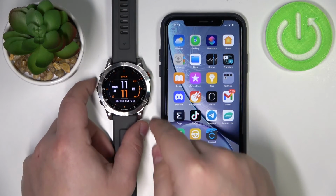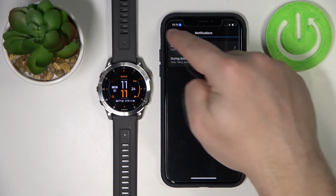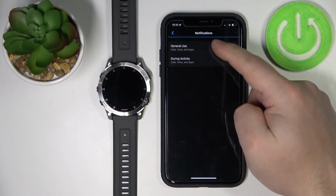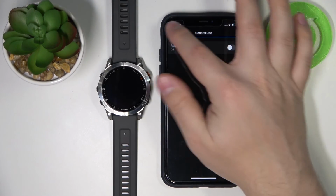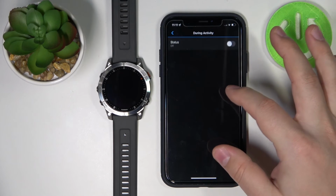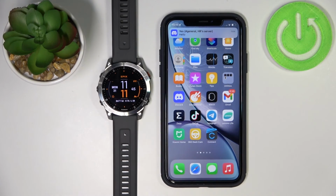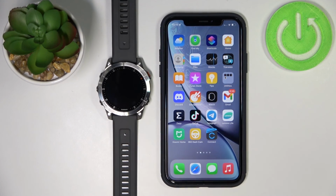Okay. And to disable the notifications, simply open the Garmin Connect application, go to the device page again, select notifications and alerts, smart notifications, and here select the general use or activity, and disable the notification. And now when I write the message, I will get it on my phone, but won't get it on our watch. And that's how you enable and disable the phone notifications for this smartwatch on your iPhone.